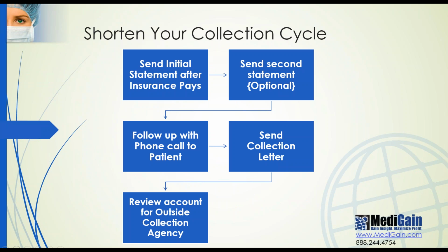So overall then, when it comes to collecting patient money, I like to shorten that collection cycle. And really, if I look at this entire cycle from when you send the initial statement to when you're sending somebody off to a collection agency because they refuse to pay, keeping that time frame in the 75 to 90-day range is something that I would strongly encourage. You're much more likely to have a collection agency get a payment for you if you get to them within 90 days. If you give them a $50 copayment that's 3 years old, they'll never be able to collect that. So sending an initial statement should be done when the financial balance becomes the patient's responsibility.